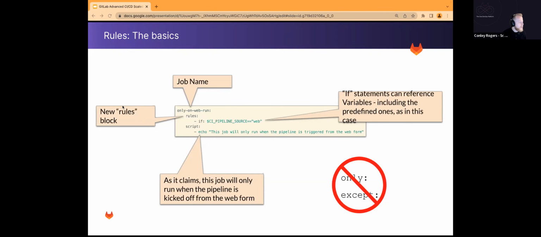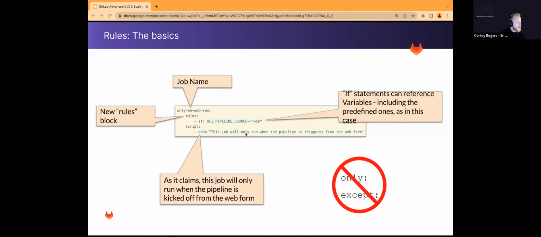Then you need to create the rules block with the rules keyword, and then you can define your if statements to reference variables, including predefined ones, as in this case, like the CI_PIPELINE_SOURCE is web. So if you're using the web IDE, then you can trigger this job to be run, otherwise it won't be. And as it claims, this job will only run when the pipeline is kicked off from the web form.